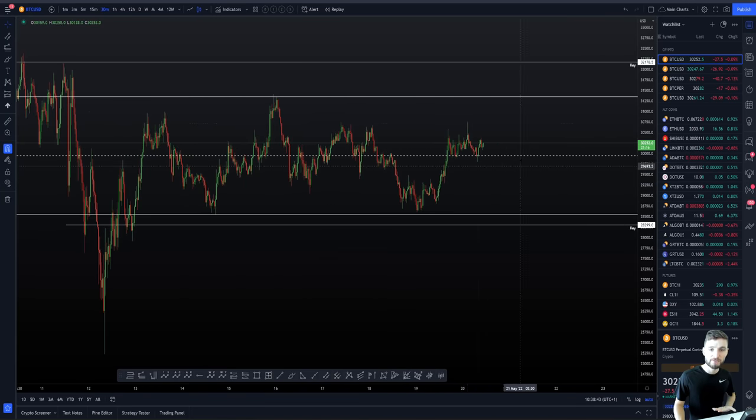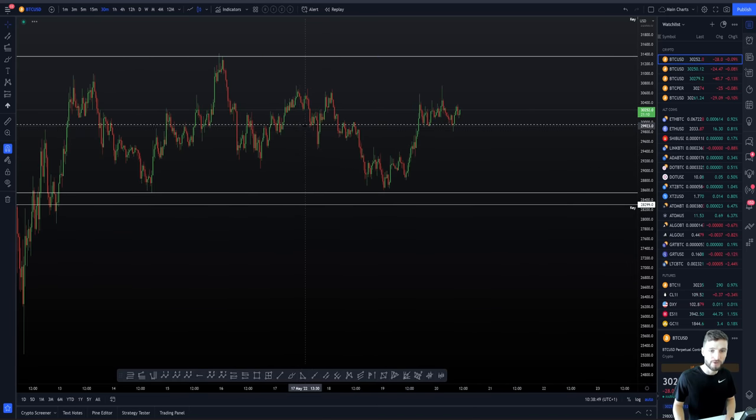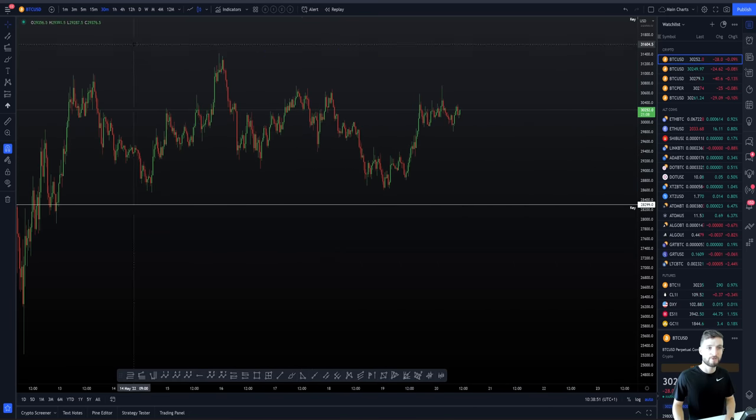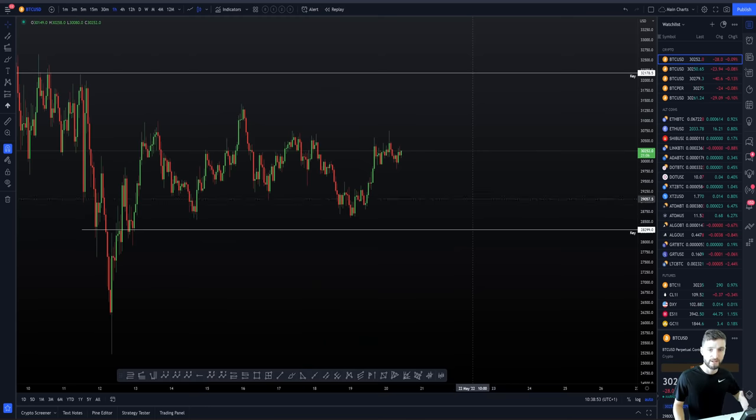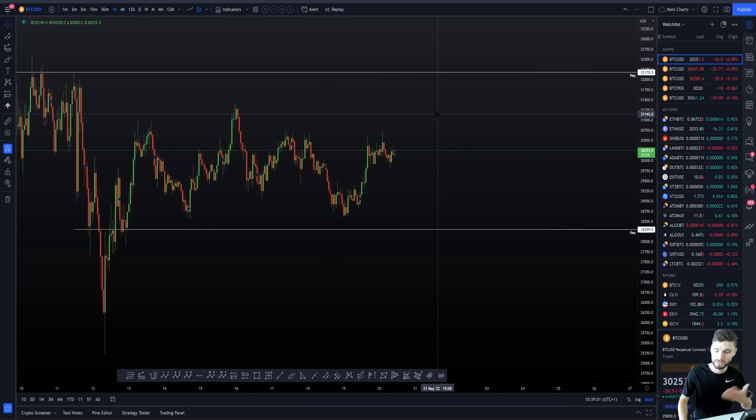But we obviously have a 5 minute range within a 30 minute range, within a monthly time frame range. So at the moment, Bitcoin is totally range bound. I will remove those channels that I've just put on there temporarily. And within that smaller time frame range, within the medium time frame range, within a 4 hour time frame, within the monthly range. Sorry if I'm going into a bit of a range-ception right now.